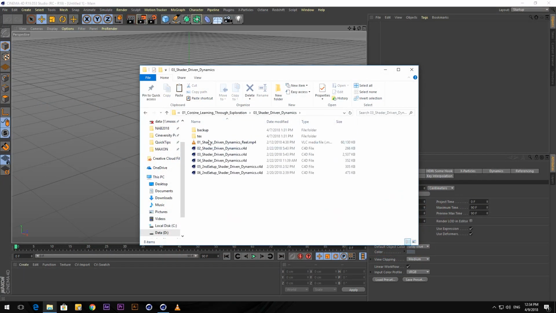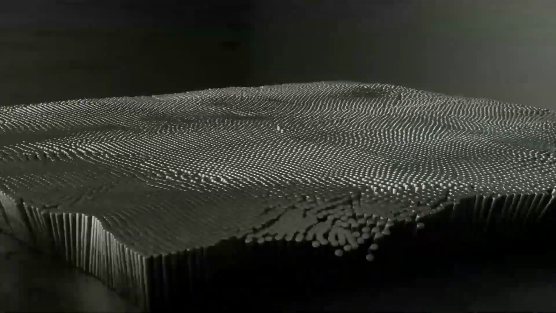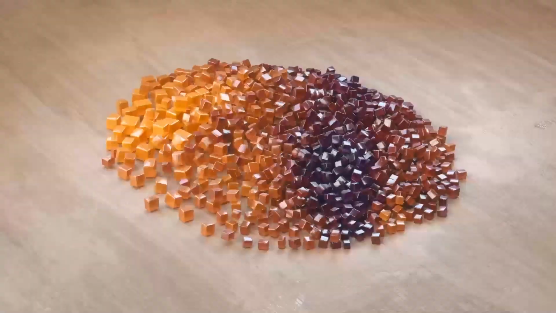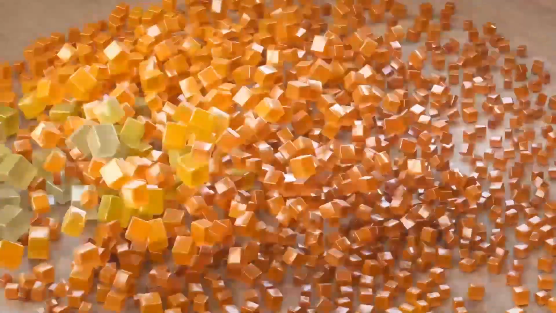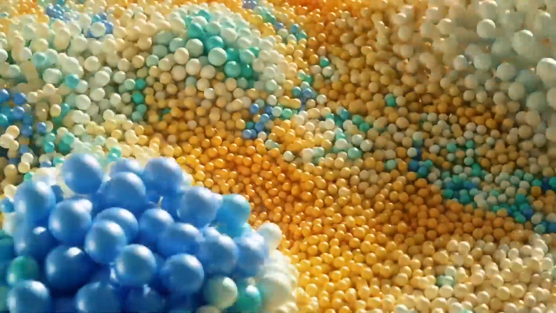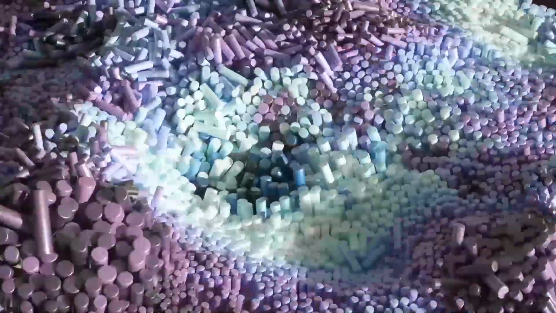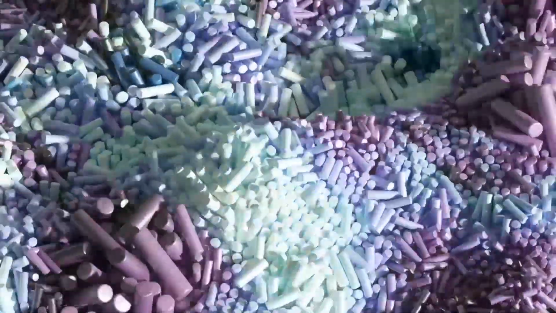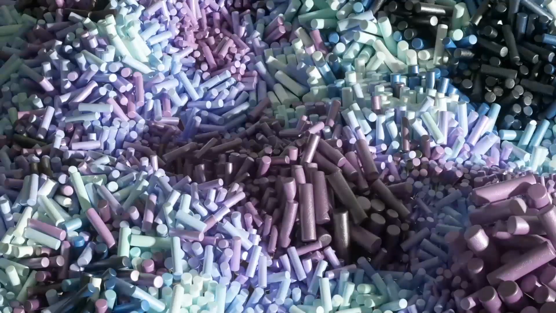I have a reel put together of a few different animations using this technique, but it's basically this approach to shader-driven dynamics. So we're able to have shaders drive both the scale of the object as well as its transition across a color spectrum, right? So we have a gradient, and it transitions as well as scales up. There's a bunch of different use cases for this, and the first project I'll be jumping into is this last one here of this undulating wave with these dynamic cylinders. And the cool thing is I'm basically just using a noise to generate this now, but you can use even an image sequence or whatever you'd like.